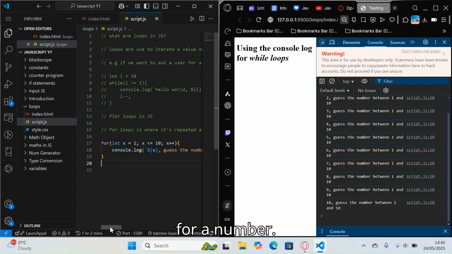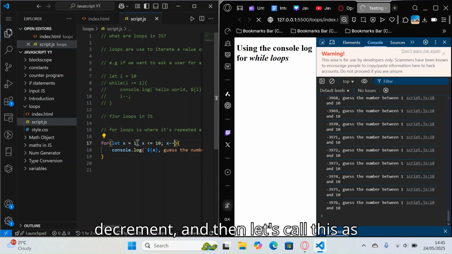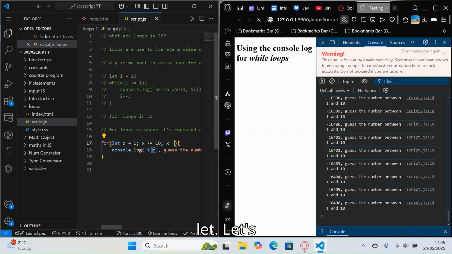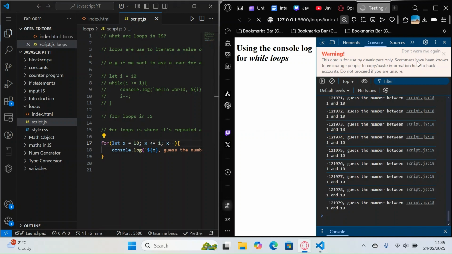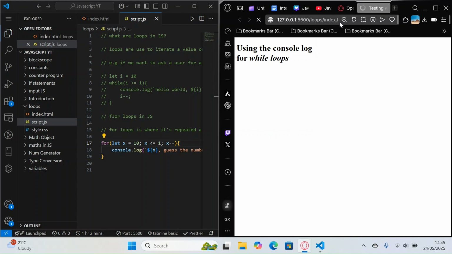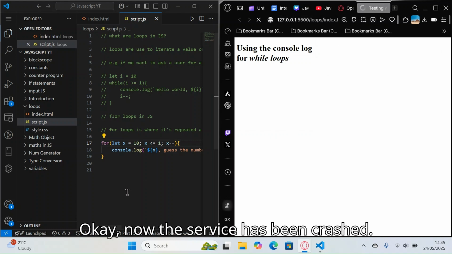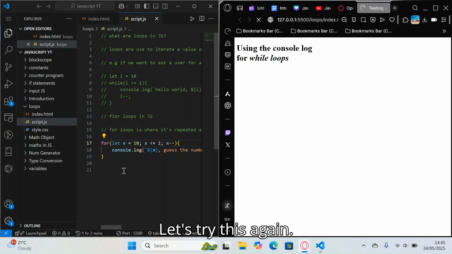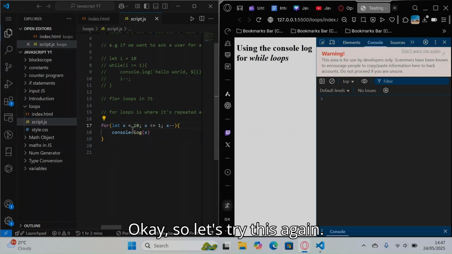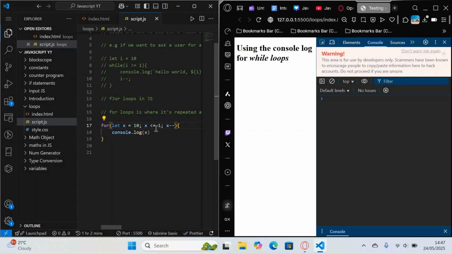Let's try decrementing. We use a different sign, which is called decrement, and then let's say that 10 is less than 1. Okay, now the server's crashed. Let's try this again.